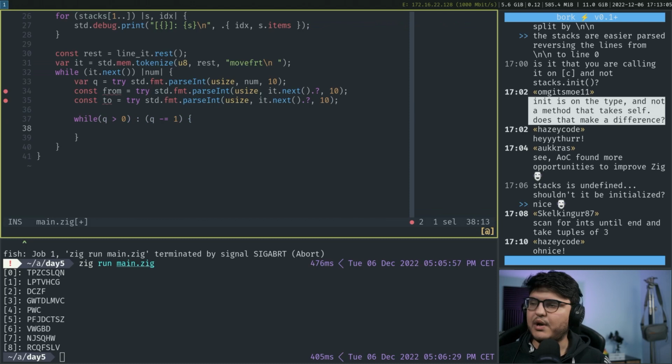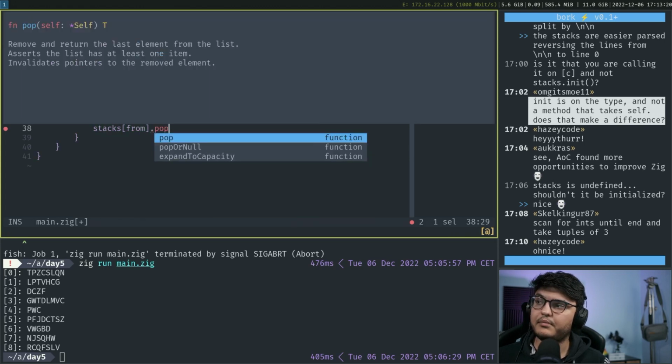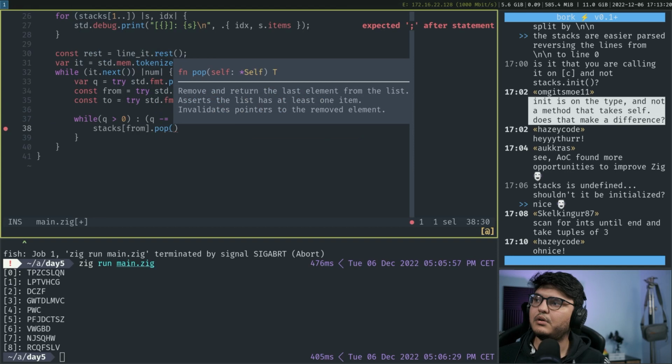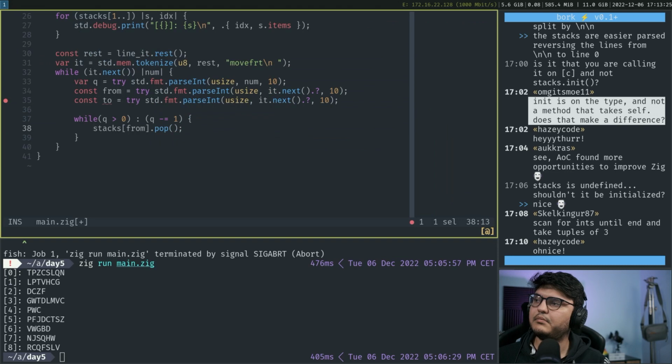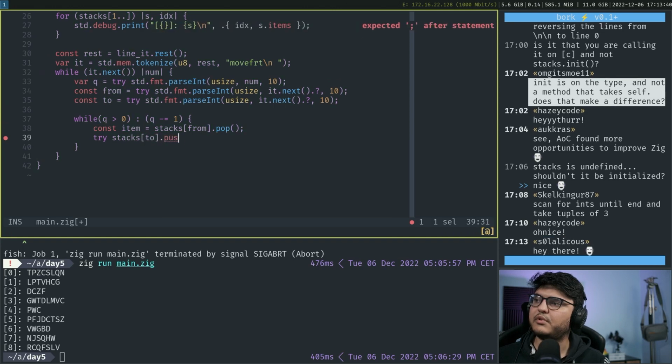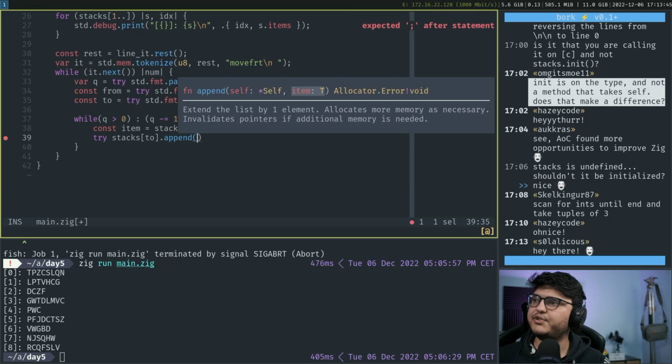Okay, so that's the quantity, and every time we select the from crate, so well, the from stack, sorry, stacks from pop, and we obtain an item, and then we try stacks to push, well, append.